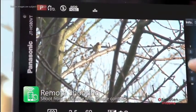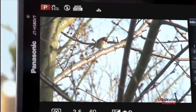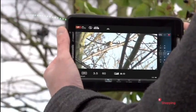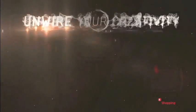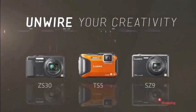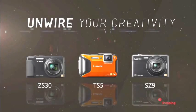So I have the ability to hit the photo button to take pictures. I can even zoom the camera, taking advantage of those high quality Leica lenses that are in here, right from my tablet or smartphone. It allows me to also get in the shot so that I can see what the framing is going to look like and I actually get into a few photos. One of the things I also like about it is that I can access my photos that are on my camera right from my tablet.